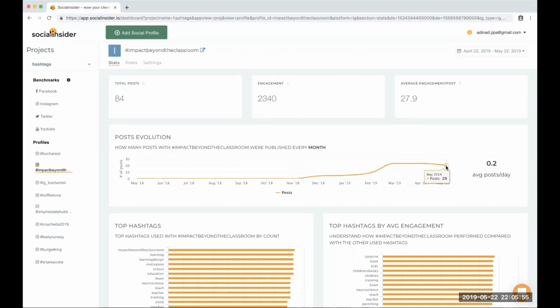So we easily got the posts from April, March, February, and so on. But then again, I don't know when this hashtag was added, the scanner stopped at some point, or maybe this was the start of the posts.